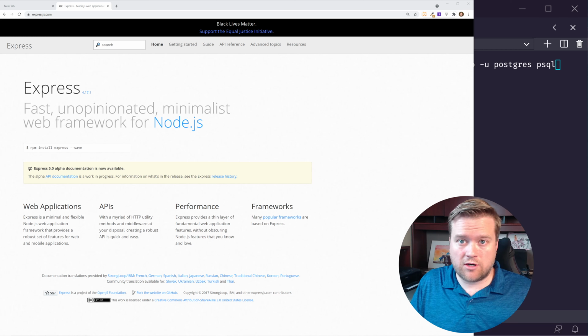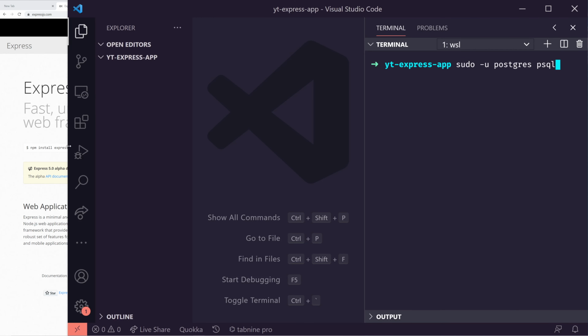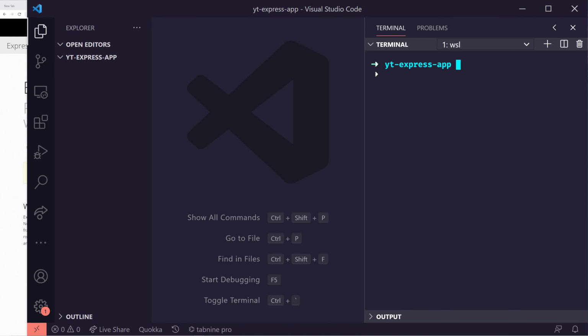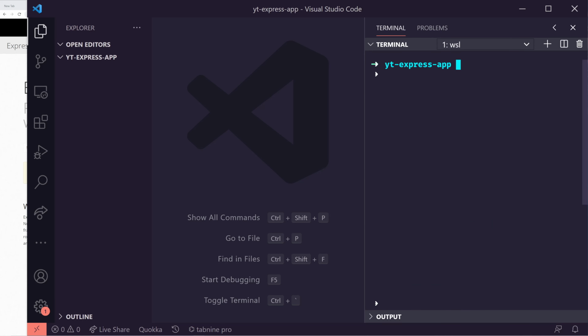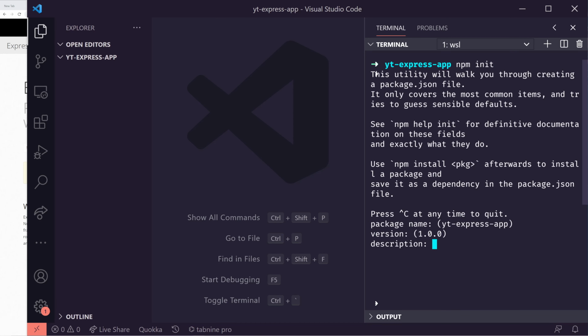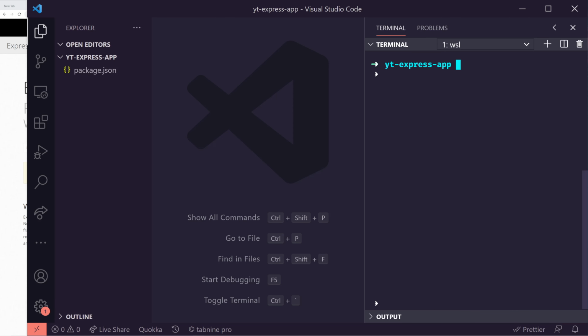Okay, and I'm going to go ahead and turn off my camera so you can see the full screen. And so I have VS Code up and running here. We're going to use Postgres, and we're going to set up a few things, but I want to set up an empty folder here. So I'm going to npm init. I'm just going to leave the defaults. Actually, it does say one thing here. It says the entry point, I'm going to call it app.js. So it should be fine there. Cool. So now I have a package.json.